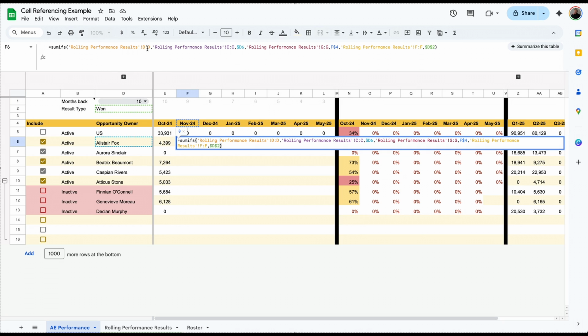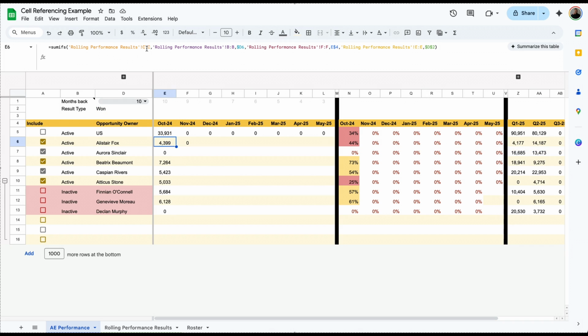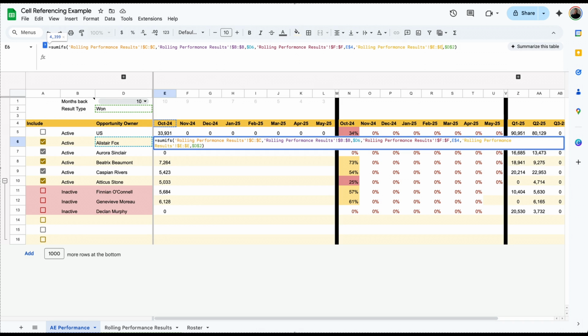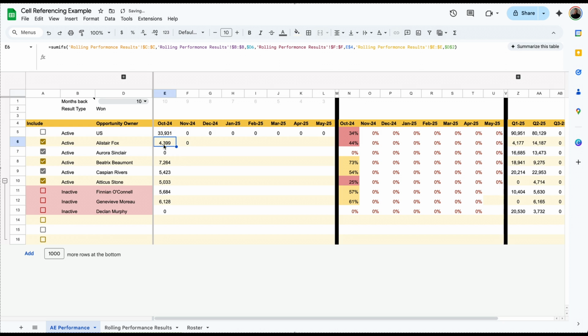So if you look right here, we're looking to sum up column D, where column C is equal to D6. If we go back to our original, this is column C, this is column B, this is column F, and so forth. So I'm going to go ahead and anchor these in with $ signs. I'll click on the first range, click F4, click on the second range, click F4, click on the third range, click F4, and the fourth range, click F4. So now everything should be good to go.